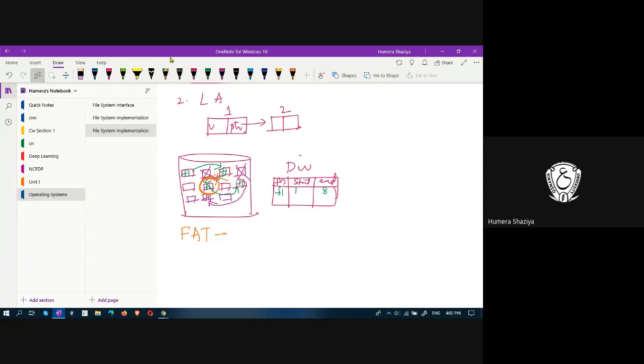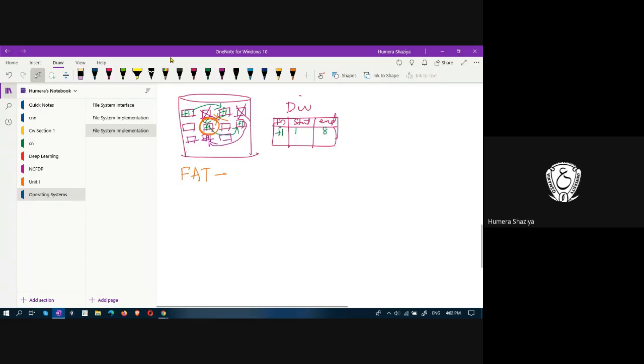This file allocation table is a variation of the linked allocation method. In FAT, a section of disk contains the table, the FAT table, and this table has one entry for each disk block, indexed by the block number.